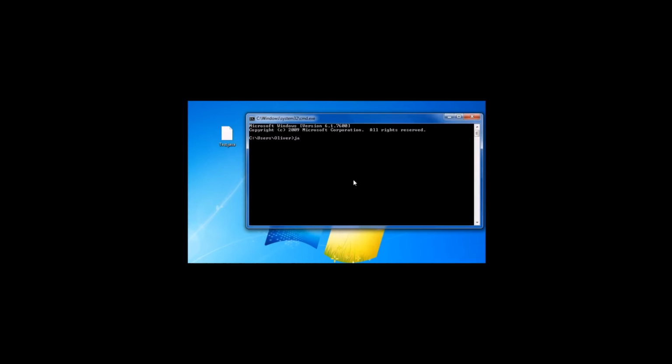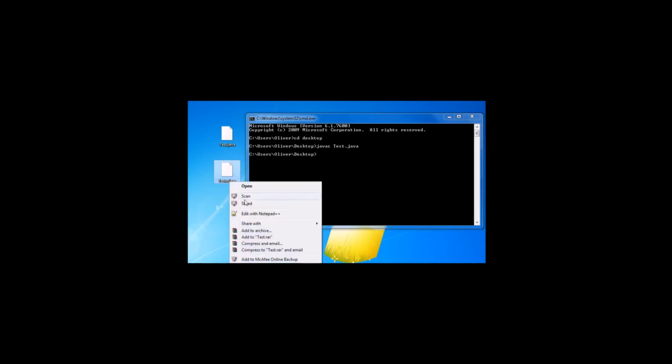So we're going to write javac for Java compile. Well, actually, before we do that, we need to change directory to the desktop, because that's where it's located. We're going to write javac, then Test.java, and it's going to compile that Java program for us. It's basically turning the code that we write into computer code so the computer can understand it. It took a little while, but there we go.